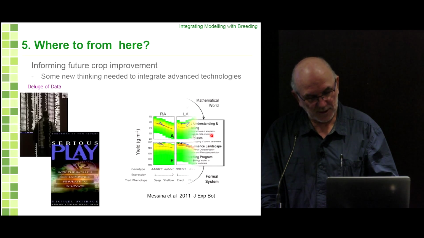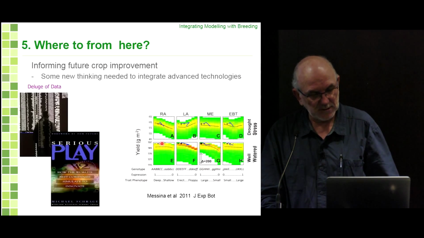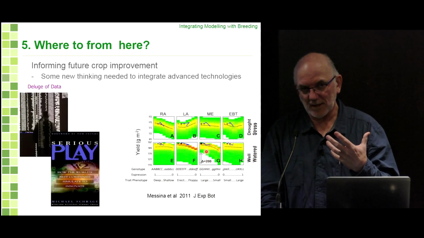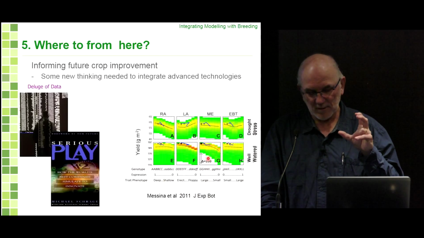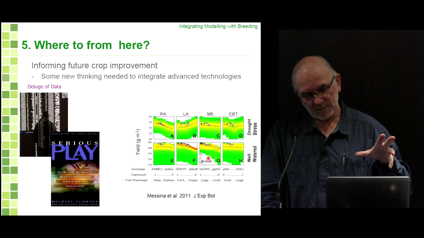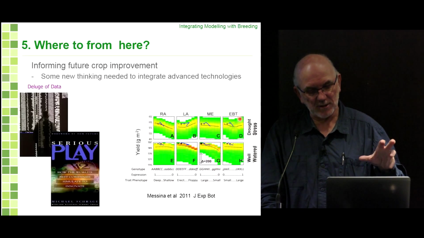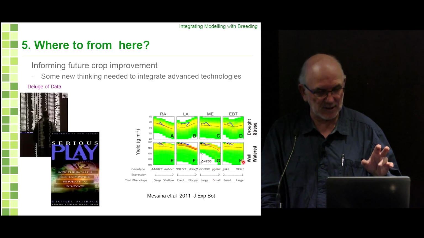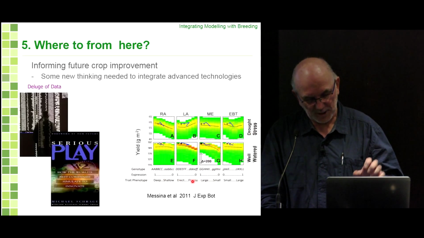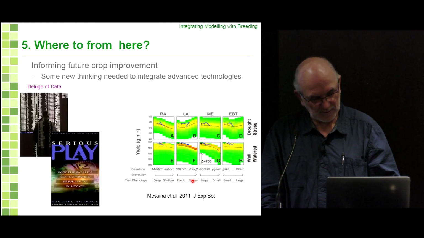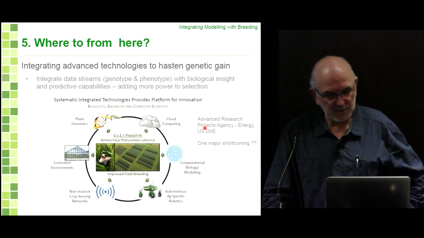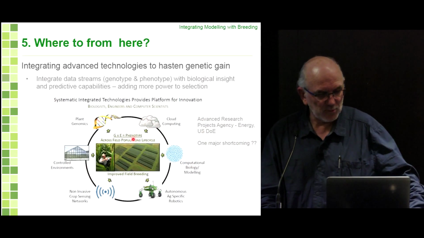But we can now actually simulate those adaptation landscapes and look at breeding trajectories on them. So I'm not going to go into the detail of this, but you can start looking at multiple traits and breeding selection strategies and run these things through and see where a breeding strategy might take you. So you can start to do experiments on breeding systems. But the bit I think we've been talking about today is more about how do you enhance genetic gain by adding more power to selection.